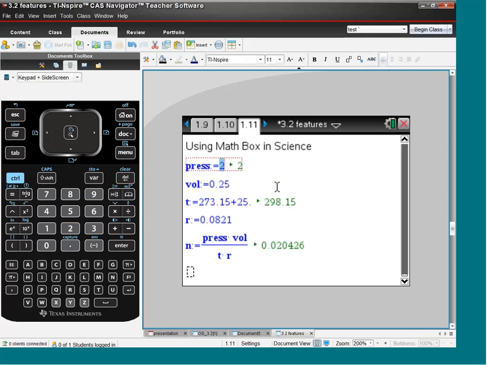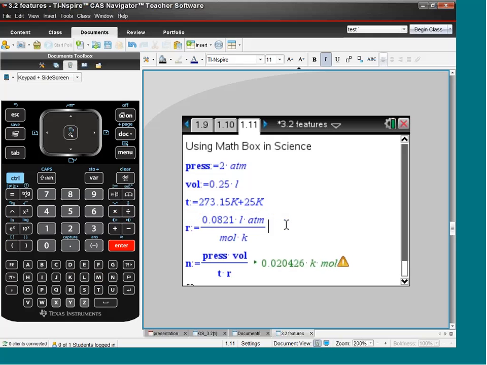We can also put in things like units in this particular case. So for those science people out there that are going, well, I'd really like to put in units, I'm on a CAS version here, and I want atmospheres as my pressure. I want volume in liters. I want temperature, actually in Kelvin. Oh, I have a decimal out of place. And I want this ugly number in liters times atmospheres, moles times Kelvin.